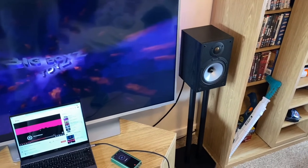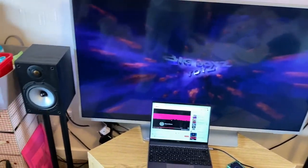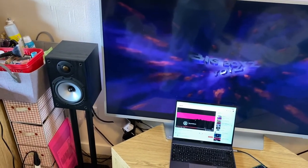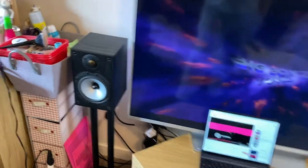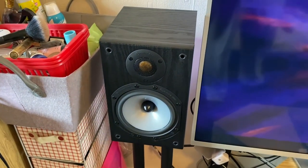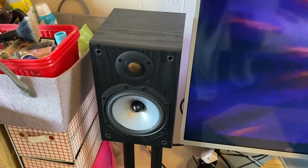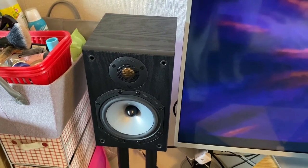So that's that. I don't know how the phone's going to be picking that up, but there's stereo separation on them. It blows the Q Acoustics to bits. So yeah, if you can grab a pair of these, I bet you could get some off eBay for about £100. I super highly recommend them.